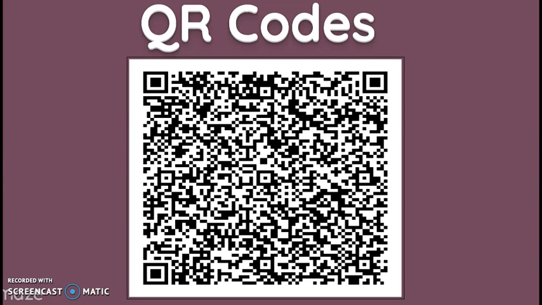Another tool that would fit this standard would be QR codes. QR codes are quick response codes that take information in their hard copy form, such as on paper, a billboard, or a sign, and put that information into one place that's easily accessible by a cell phone with a QR scanner. QR codes allow students to collaborate with one another in the classroom.